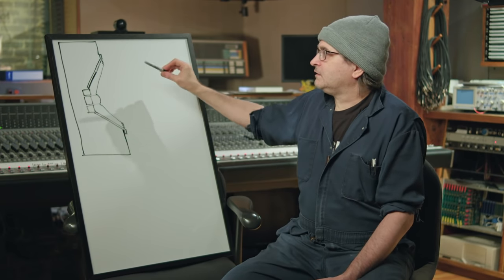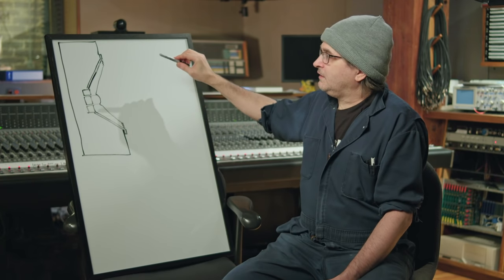So if you are trying to capture the sound quality of a specific speaker cabinet, my default is to start with the microphone at the center of the speaker and then back it off to a distance where I can hear with my ear that the effects of the local resonances and oddities of the cabinet have sort of combined into a single sound. That translates to a working distance typically of 12 to 14 inches for a guitar cabinet. For a smaller amplifier system, like a small combo amplifier, the working distance can be a bit closer. Let's go into Studio A, and I'll show you how I set a microphone up on a loudspeaker.